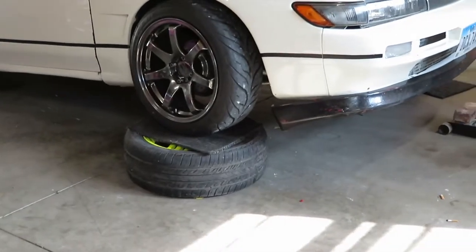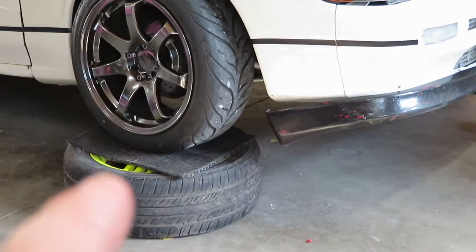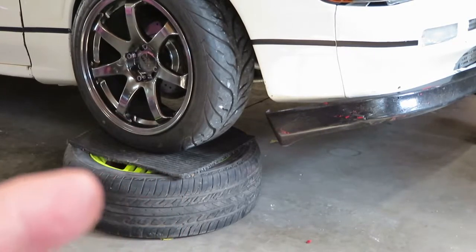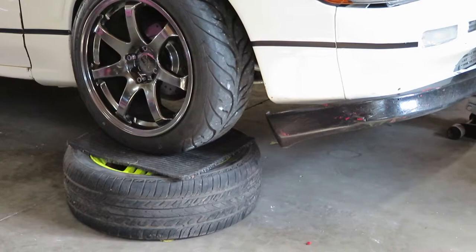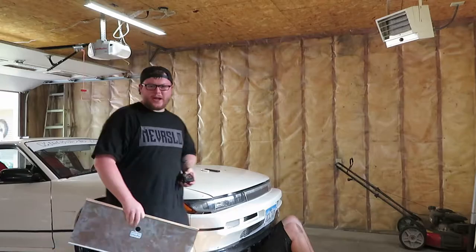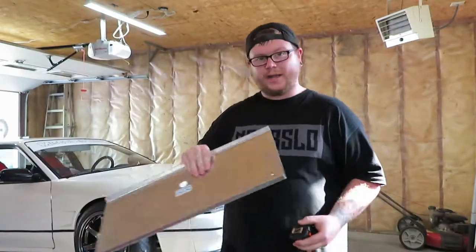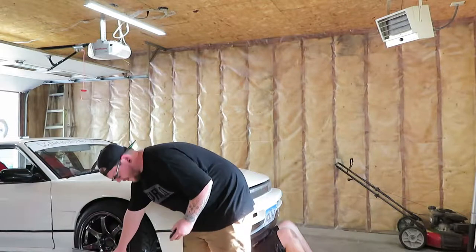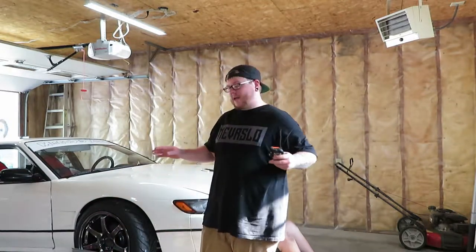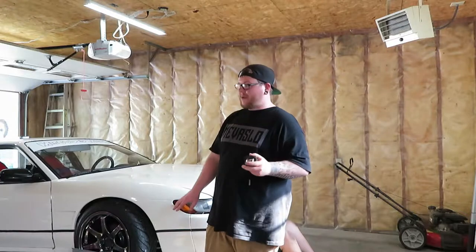What we did is jacked it up on a pair of spare wheels with a piece of carpet underneath the tire to be able to move in and out easier when we're under there adjusting the tie rods. You're going to want your two toe plates — you have your slots here. Make sure when you put one on either side on the bottom they sit flush, and make sure the tape is on the same upper or lower slot on either side. You're going to want three people.